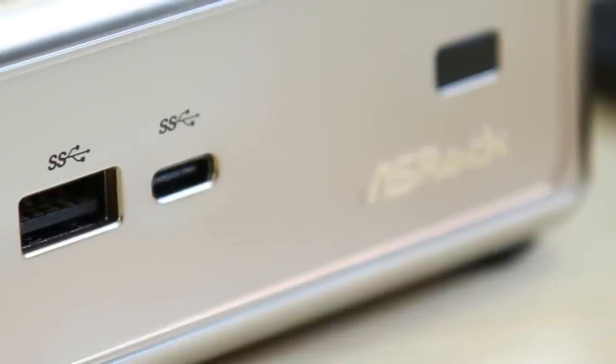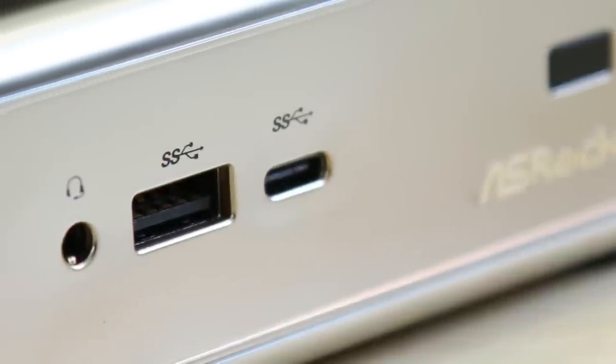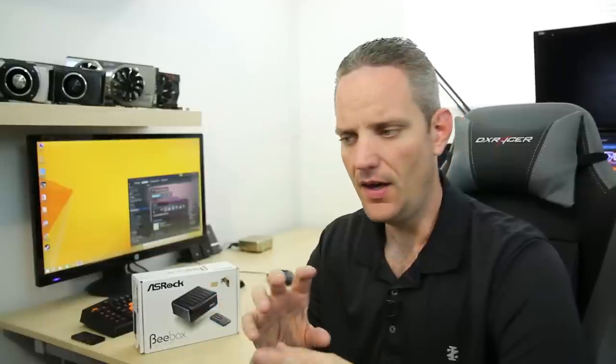This is also the world's first Nook that has the USB Type-C standard. We have seen USB 3.1 come out already, but that pretty much uses the same non-reversible full-size USB plug. We're going to start seeing people move away from that in later 2015 going into 2016, where Type-C is going to become the new standard for PCs and phones. This thing has a Type-C right on the front, as well as SuperSpeed USB 3.0 ports on the back.